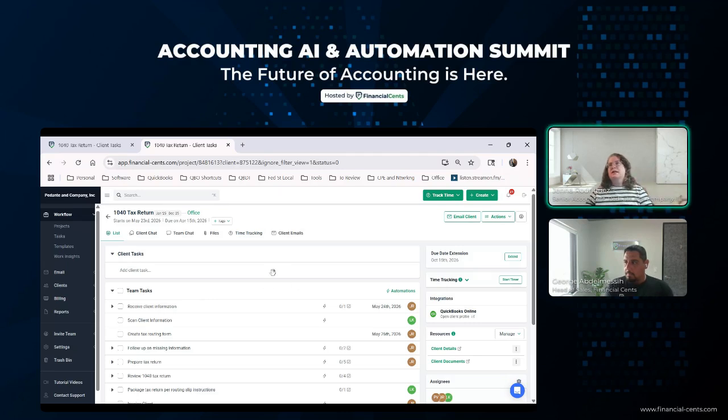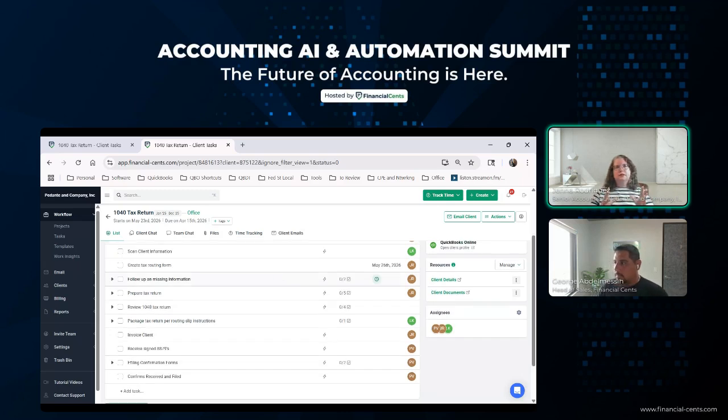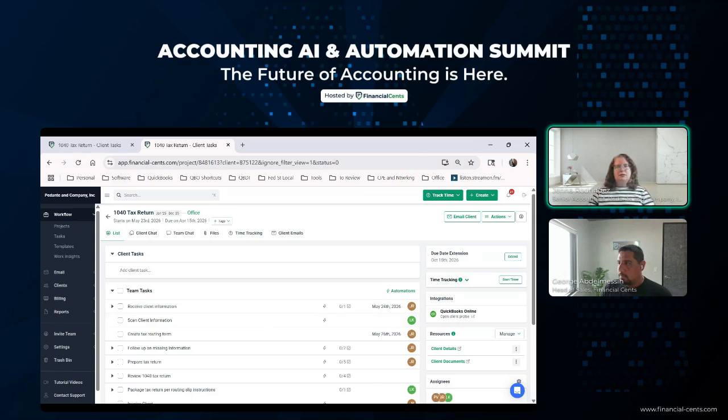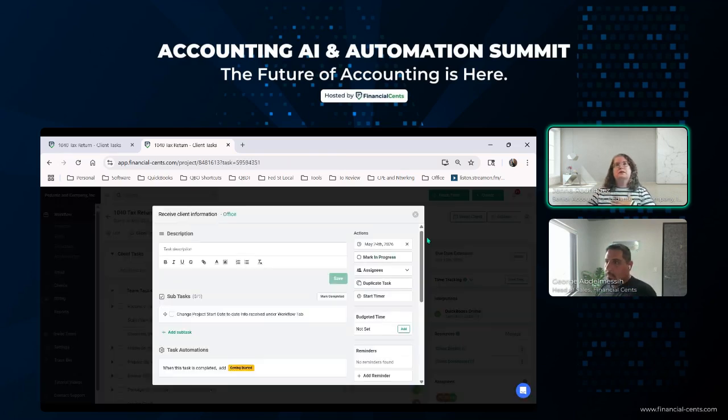So that's where George had said it automatically creates. So as soon as you, even if you don't complete, if you have a monthly bookkeeping and it's January 30th, it will already create February. So even though you're still working on cleaning up January and doing the work, the client requests for the following project could be sent out even though you've not completed the prior project. So you're not restricted to one project being completed to be able to have the workflow exist for the next project. So I think I hit on most of the automation features that we use regularly.